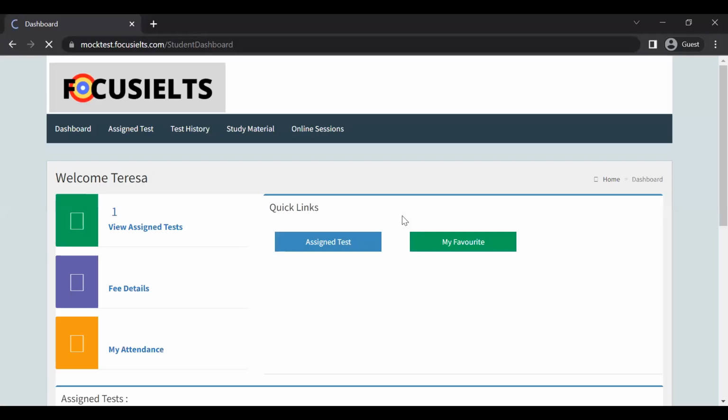Once you have logged in, you will be directed to your dashboard. You can find the test by clicking the View Assigned Test on the left side of your dashboard.